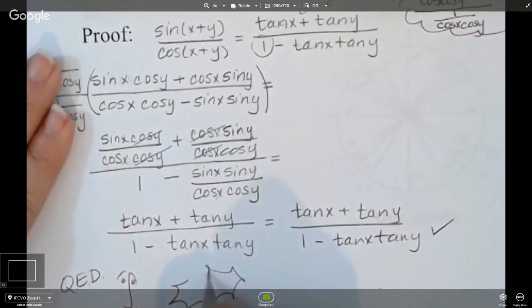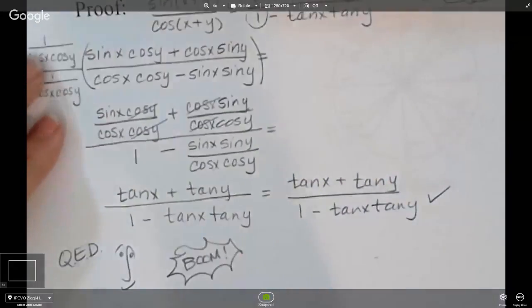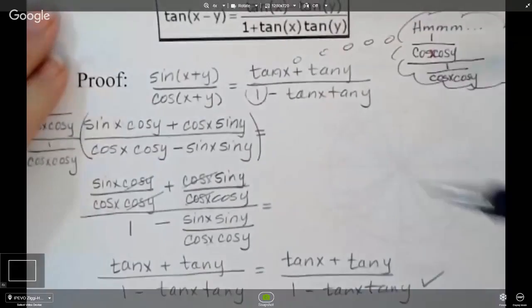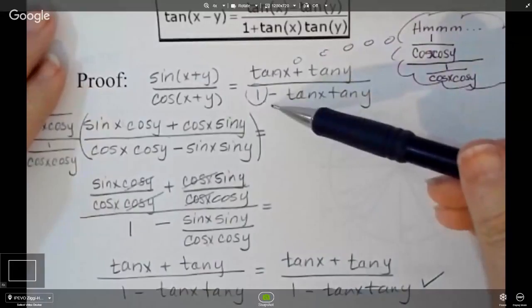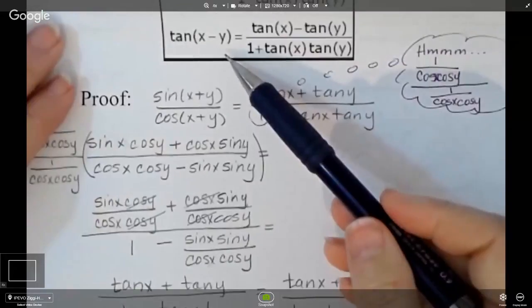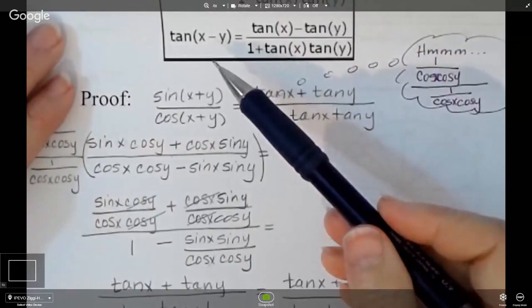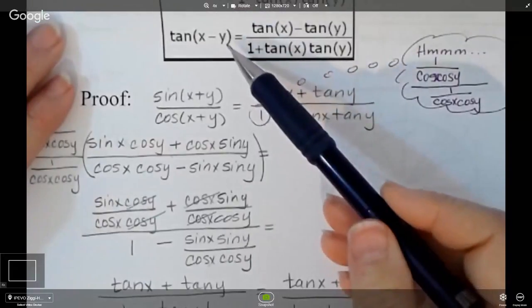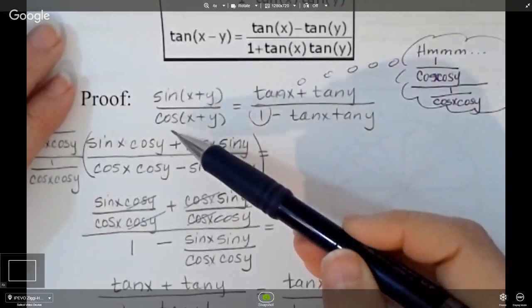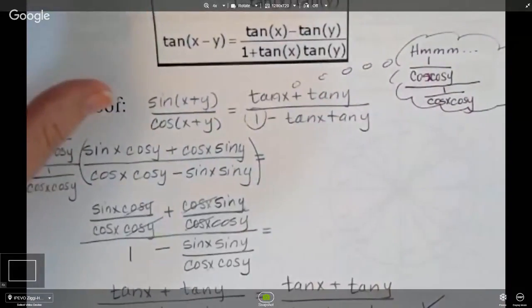And we say, boom, good proof. Okay, now, I have been known to put proof like this on a test, so I would make sure I knew how to do this. And remember that the analysis is just knowing how to get a 1 on the lower left. And you could do the same thing with the tangent of a difference. You could do it with a cotangent of a sum and a difference. The only difference is that with cotangent, you would use cosine over sine. And you would do something very similar.